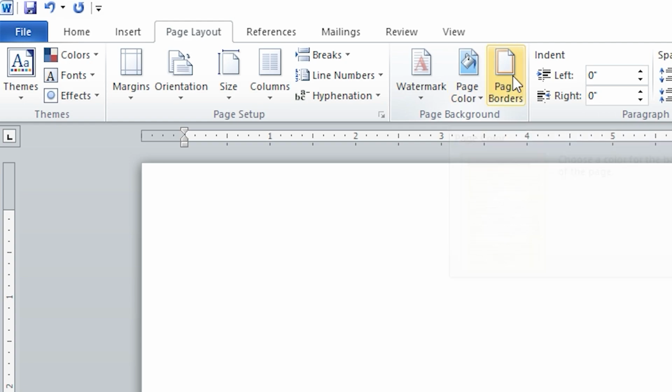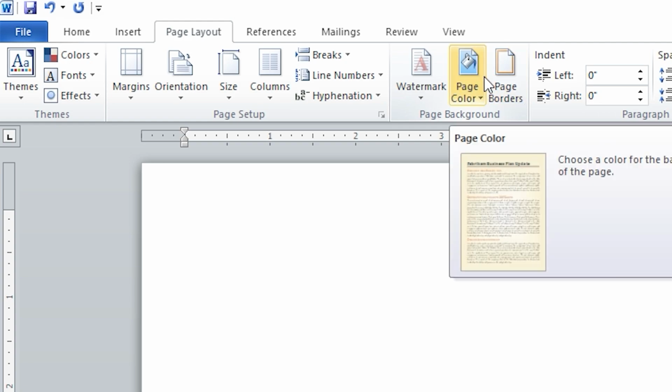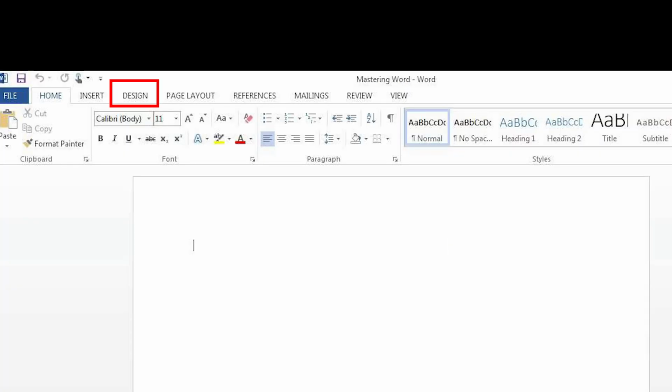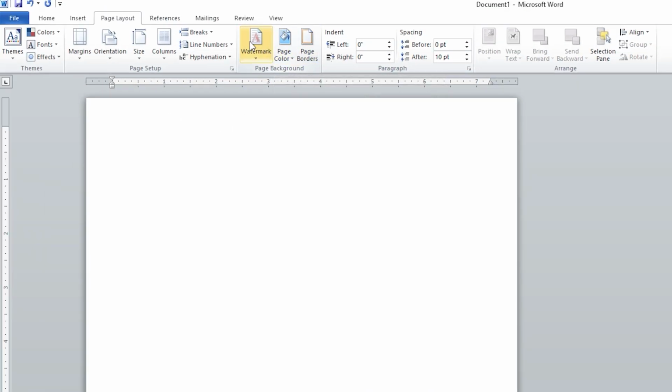I'll put up a picture on the screen right now for the ribbon of Word 2013, so that you can see that there is a Design tab before the Page Layout tab, and that's where you'll find these two buttons.